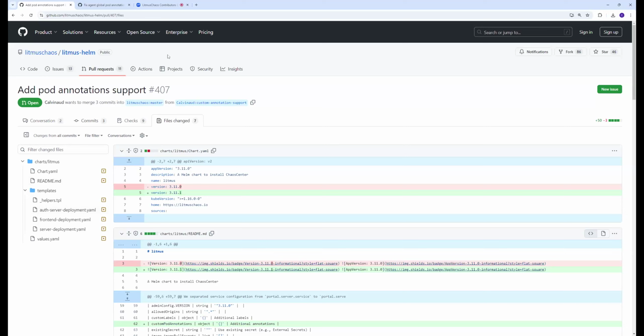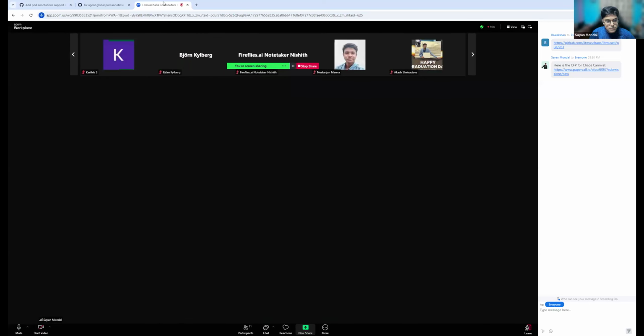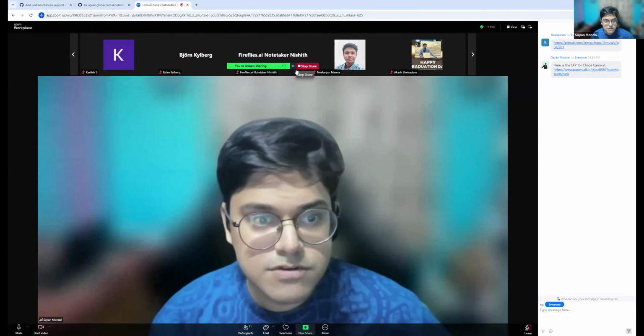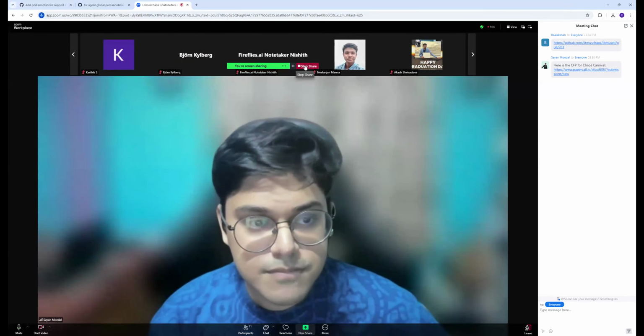Got it. Okay. Is there any specific use case that you're using this for? In what sense? I mean, do you have any specific use case for this in Litmus Helm? That's why you are adding the annotations.